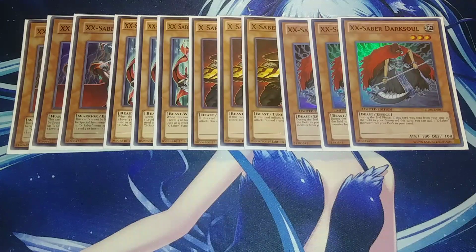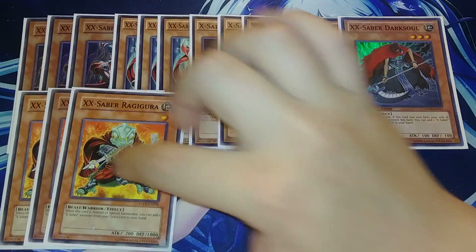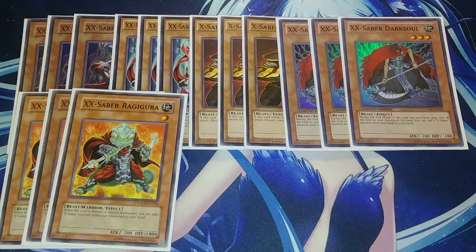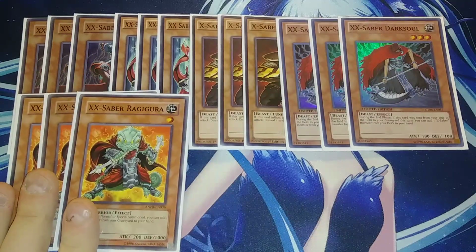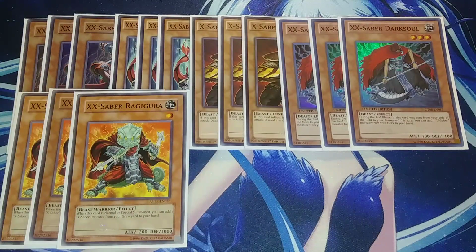So then we play 3 copies of Double X-Saber Raggin' Gora, as I call him, or Rag, but I just call him Rag. When this card is normal summoned, you can special summon, or normal or special summon, you can add an X-Saber monster from your graveyard to your hand. Now, the card that I usually add from my graveyard to hand is Fall Troll if I've used it to synchro summon, or if they get rid of one of my Gothams, I search my Gotham, or sometimes I'll even get back my Bogard Knight to just do all sorts of stuff.